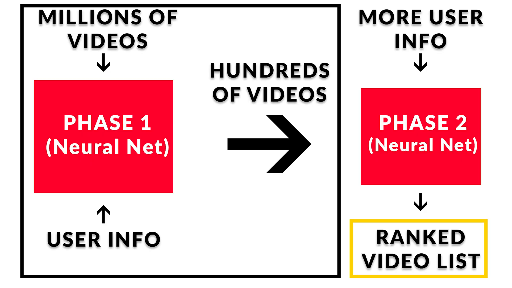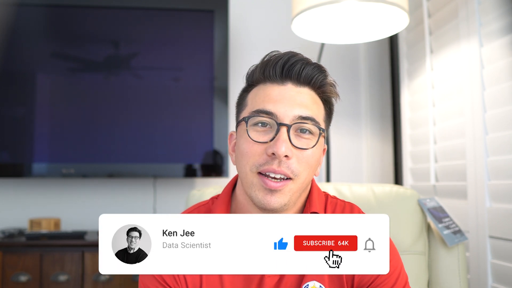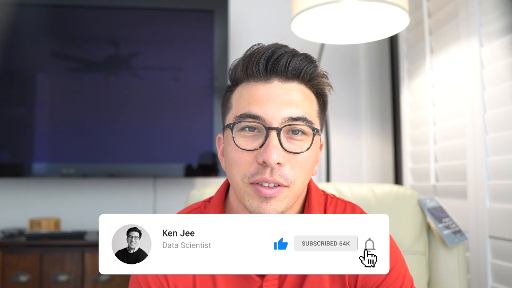First, they have a filtering neural network. This takes the demographics of a person, the past videos that they've watched, what they've searched for, and the videos that they've interacted with, and narrows down the number of possible videos for recommendations to less than 1,000. They also look for interactions with the video, so definitely remember to like, comment, and subscribe so that we can beat the YouTube algorithm together.